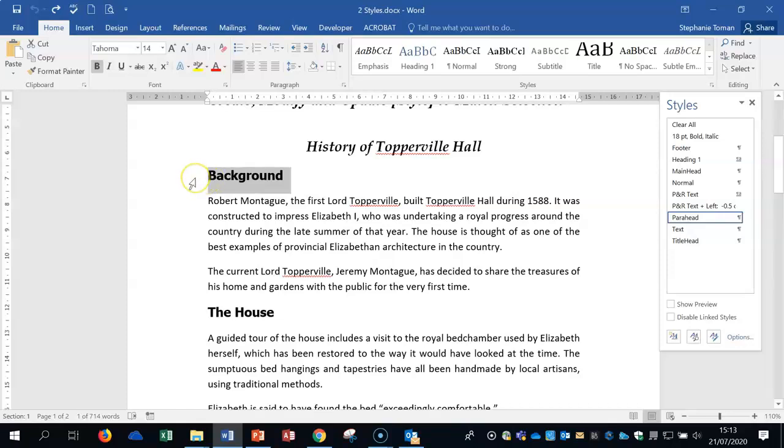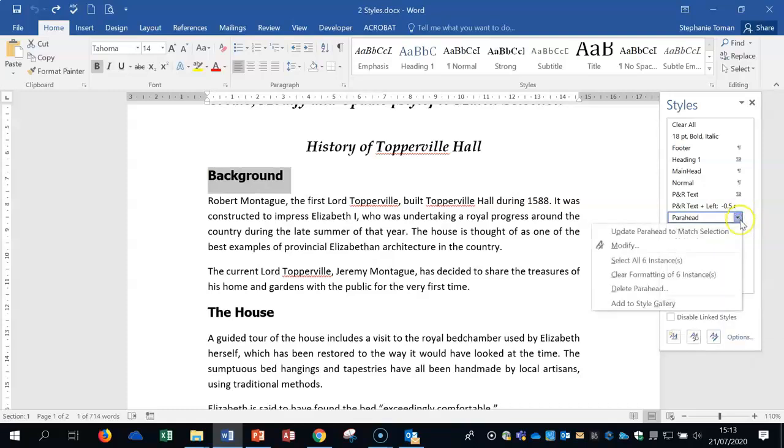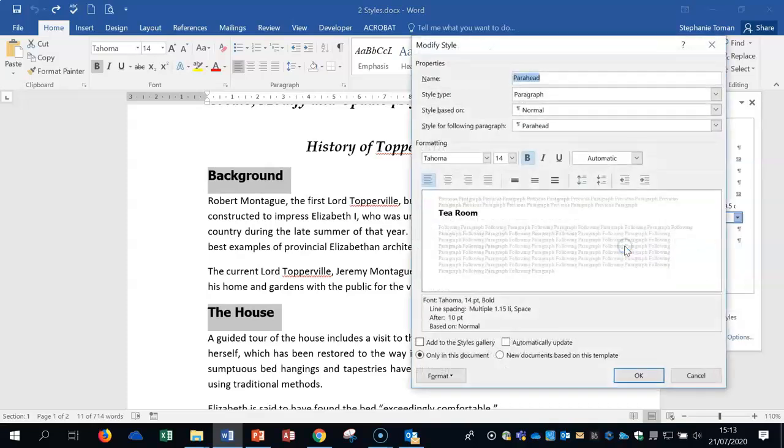So remember, like before, I highlighted the first one, went into the actual para head, and clicked on the side drop-down arrow, and then you can get to the modify. You can get to this in many ways. If you're used to using this, you do right clicks and all sorts, so it's up to you how you do that. But first of all, before I modify it, I'm going to select all instances. Remember, click on there and select all instances. And that way, when I modify it now, I can do it to all of them. So I've clicked, all the instances have been selected, click on modify.